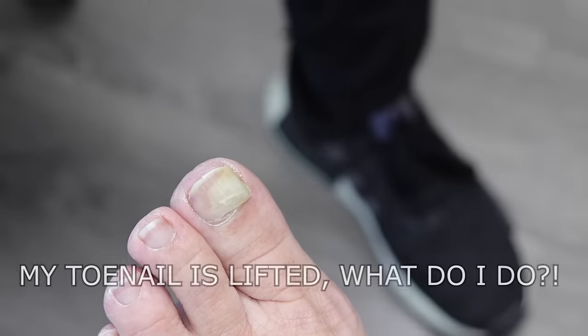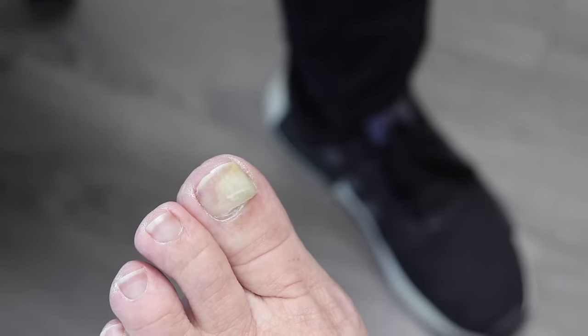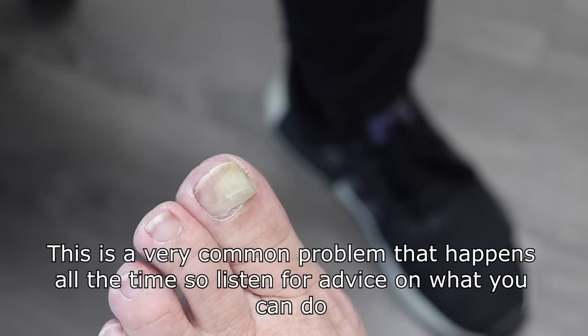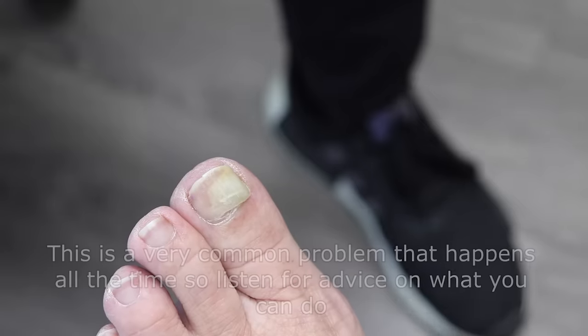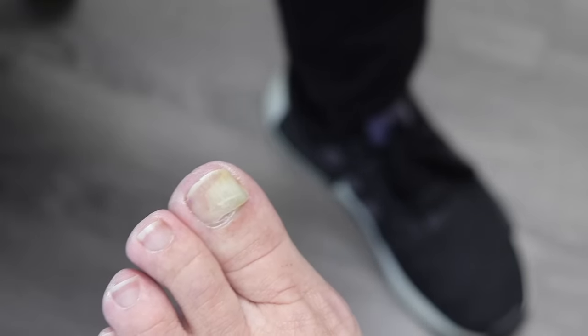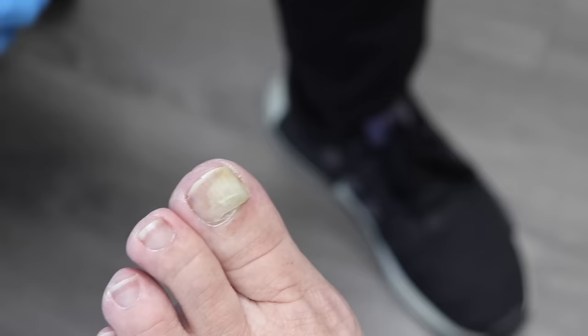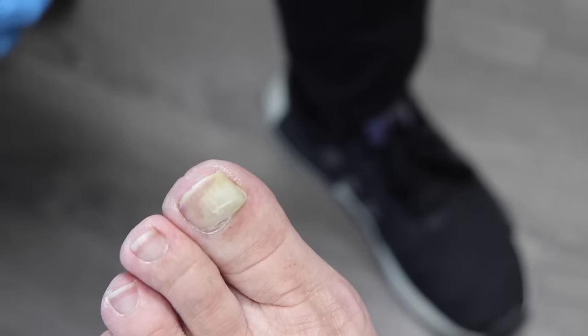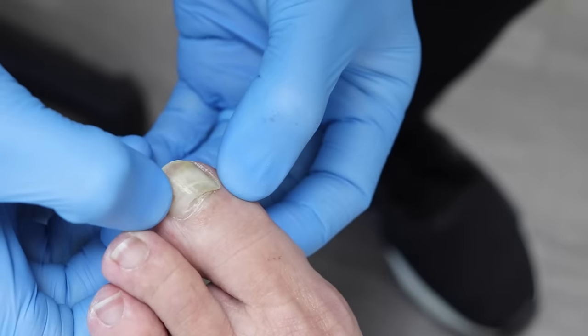Some of the nails are still attached, but you're not sure what to do — whether the nail is going to grow back the same afterwards. The patient explains they don't remember if something fell on the nail or if they stubbed the toe. They noticed it was bruised because it looked purple, then the color went away and the nail started to lift from the corner — and it's really lifting.